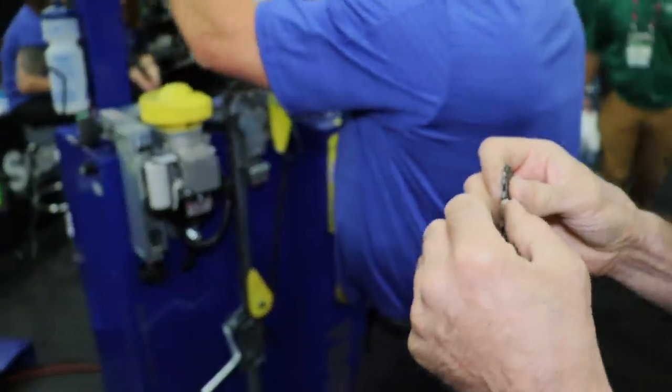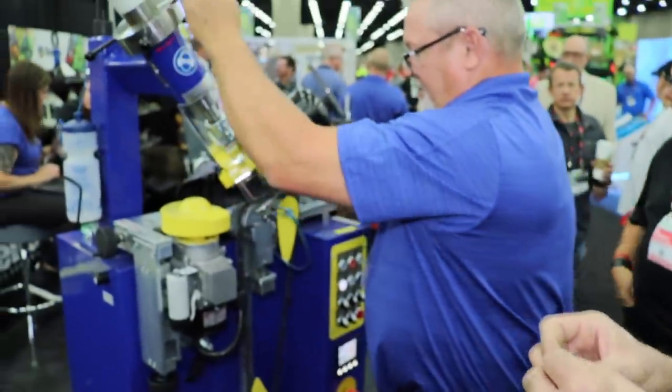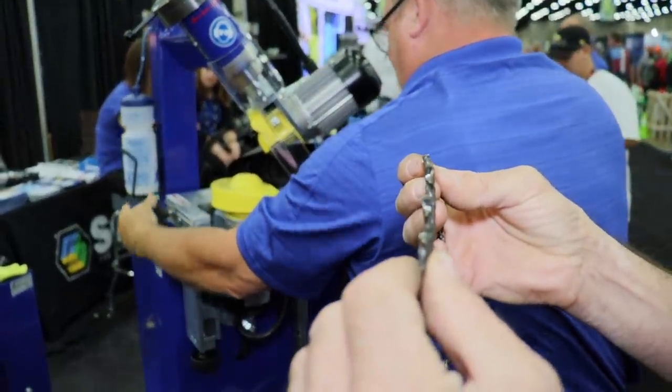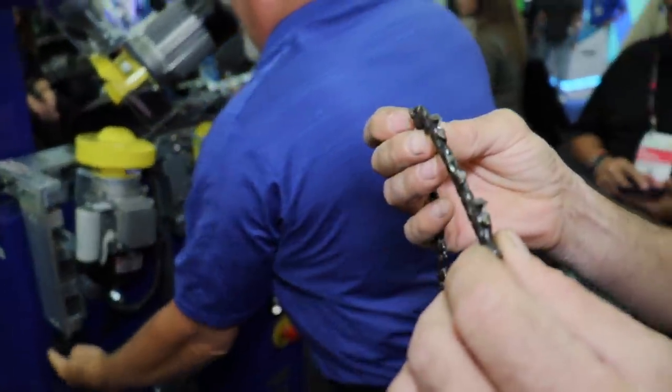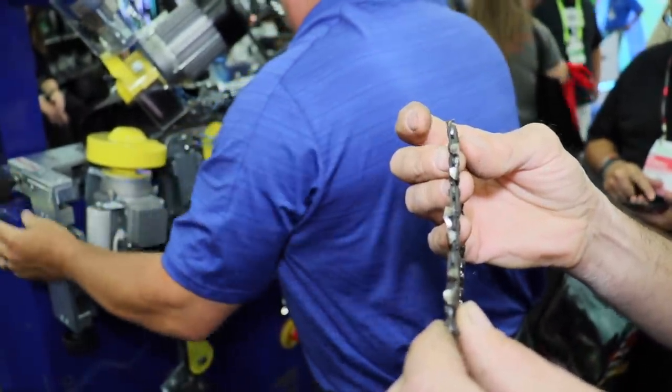I know a lot of times when you get chainsaw chains sharpened, they don't last as long as a new one. But look at the grind on that. That's beautiful.